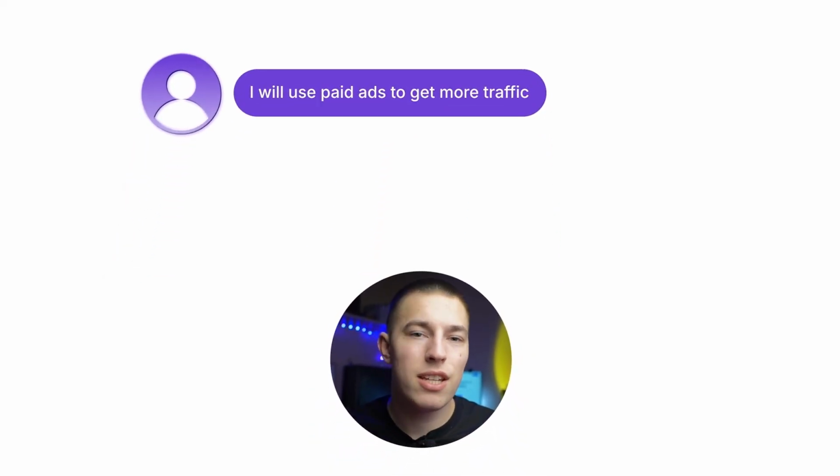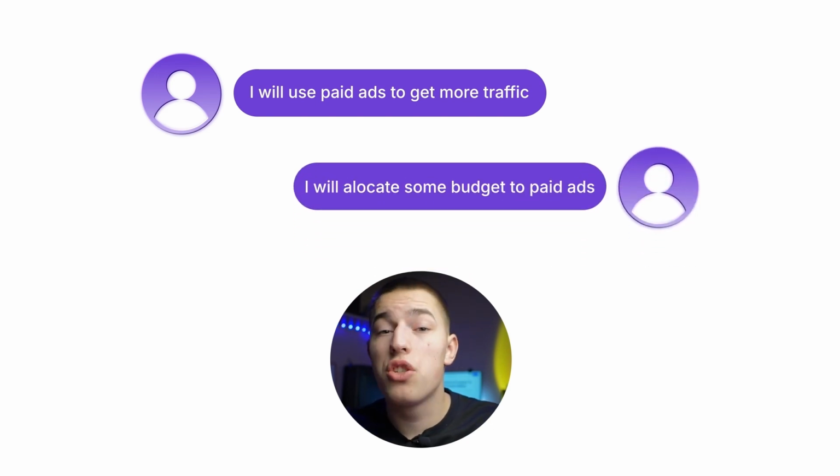Most of the time, by sharing the vehicle, you'll also answer the effort question. For example, if you mention paid ads as a vehicle to get more traffic, your prospect will right away know that they need to allocate some budget to paid ads. Same with booking sales calls. Your prospect will have to pay for leads and tools.